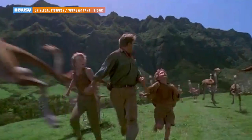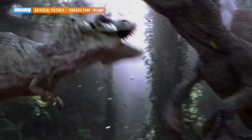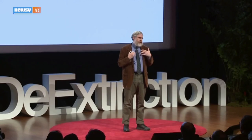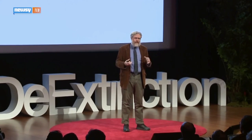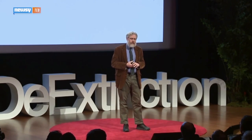The idea isn't completely new. Remember how the dinosaurs in Jurassic Park were engineered to die if their handlers didn't give them a certain amino acid? That didn't work out so well. But George Church, the Harvard professor who fathered the techniques and authored one of the papers, says the new genetic kill switch is much more secure, and he hopes that it will make it safer and more attractive for industries to use GMOs.